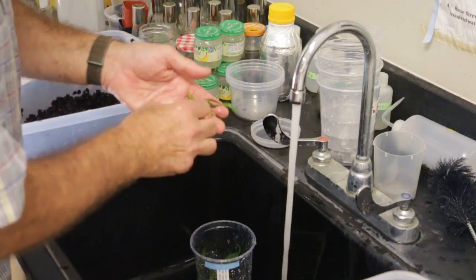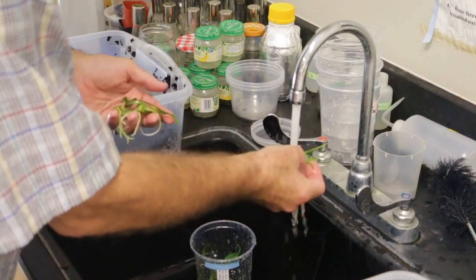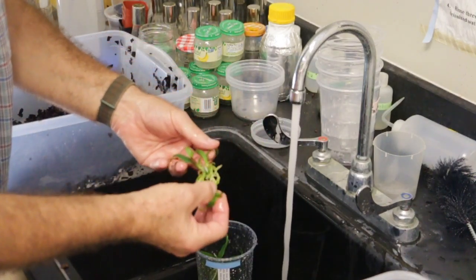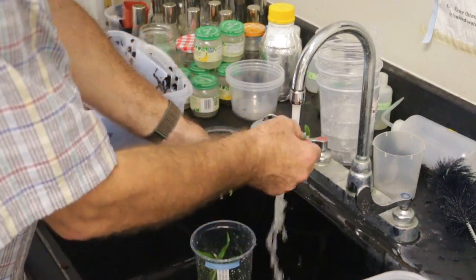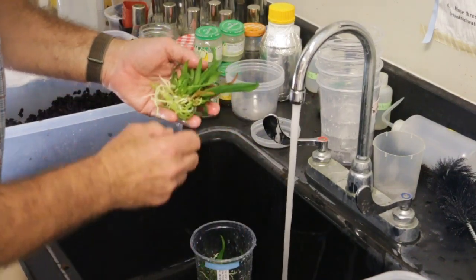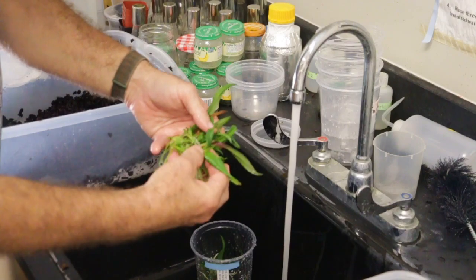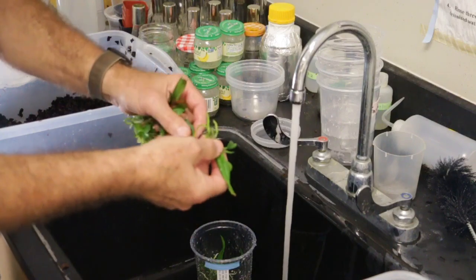Because I have so many flasks of this, I'm just not going to really mess with the really small plants here. This is a nice size plant, but these guys, you just pull them apart from the top, and again, minimal damage to the roots. And I've got way too many. I don't want all these plants. Oh my gosh. All right. Anyway, here's a nice one right here that I want. So I'll get this at the top and tease it, and then they just fall apart.